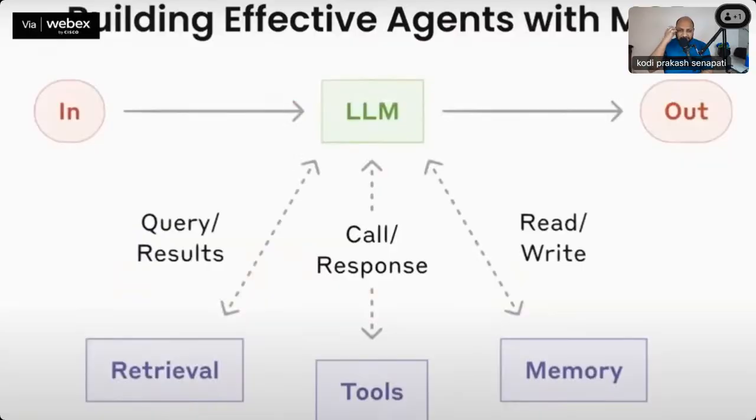The next one: do you see the architecture I'm drawing for you? How exactly do agents work with MCP? In an LLM model, we write a text prompt and the model generates output. But behind the scenes, what happens? It retrieves, connects with tools, reads and writes memory, and generates the outputs. Very simple architecture. You can't understand this diagram if I didn't explain the practical.